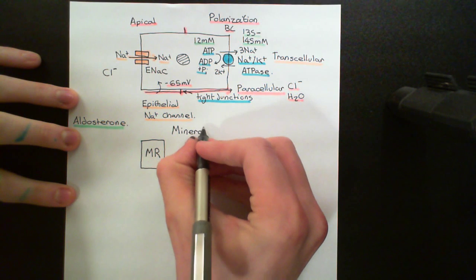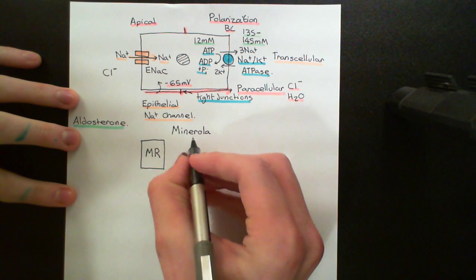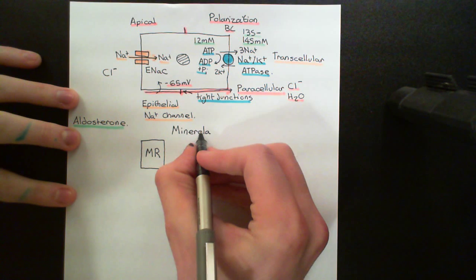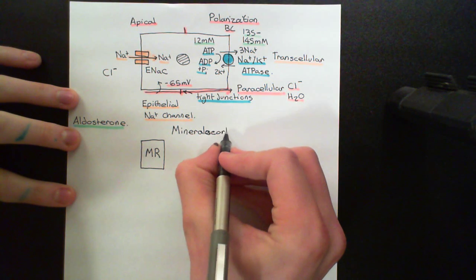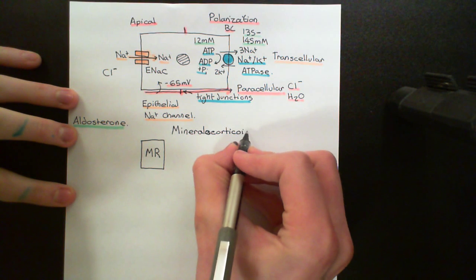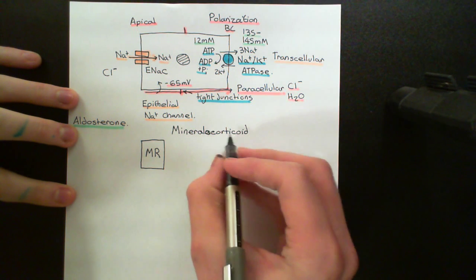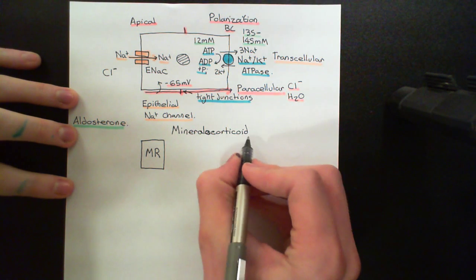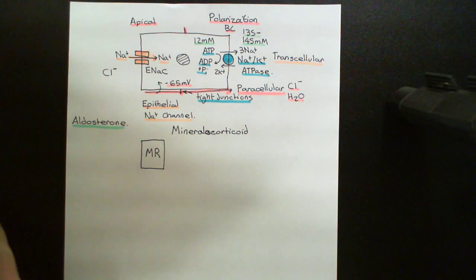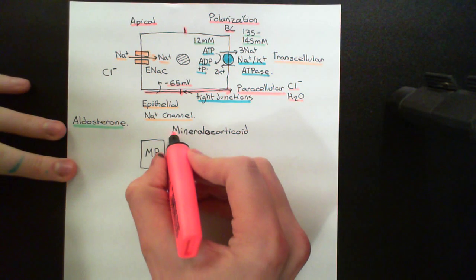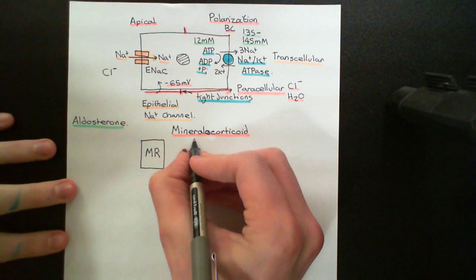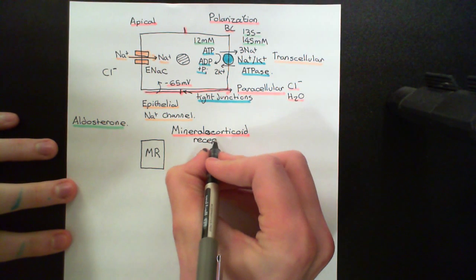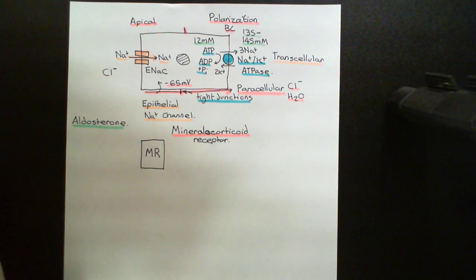And by the way, the mineralocorticoid, I suppose I should explain what this means, and I've spelt it wrong already. Mineral, and this should be the O, I've got it the wrong way around. Mineralocorticoid. Aldosterone is what people mean by the mineralocorticoid. So corticoid refers to the fact that it has come from the adrenal cortex, and it's going to affect the mineral reabsorption in the kidneys. So mineralocorticoid just refers to aldosterone. So this is the mineralocorticoid receptor, it's the receptor for aldosterone, and for short I'll just abbreviate it down to MR.